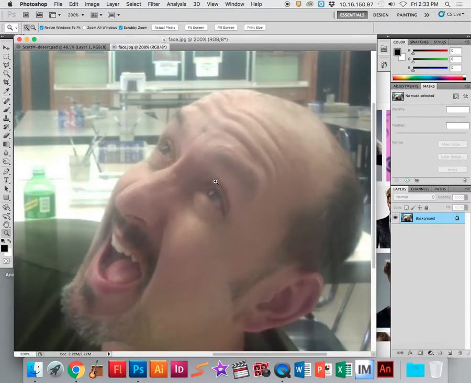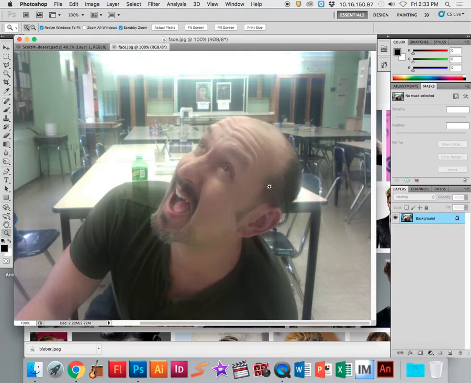That might be too far, so I can hold the Option key down so it says minus. Go back one. That'll work. Okay, I'm going to click my polygonal lasso tool. I'm going to move it over so just the little teeny tip of that little squiggle at the end is touching the very outside edge of my face where the background meets it. And I'm going to click once.